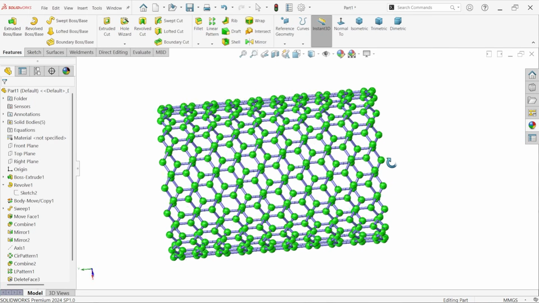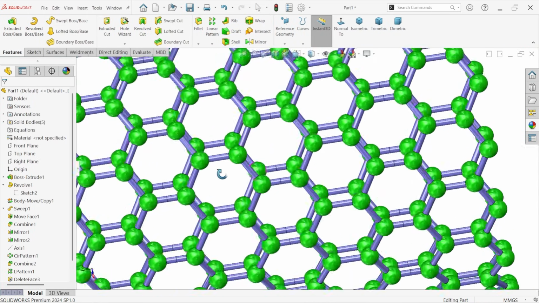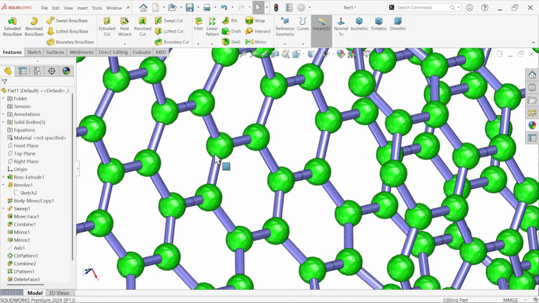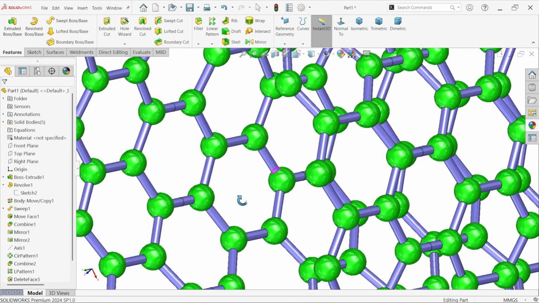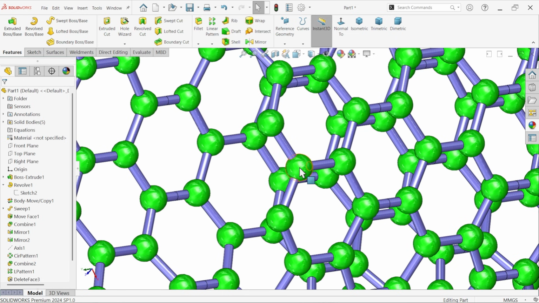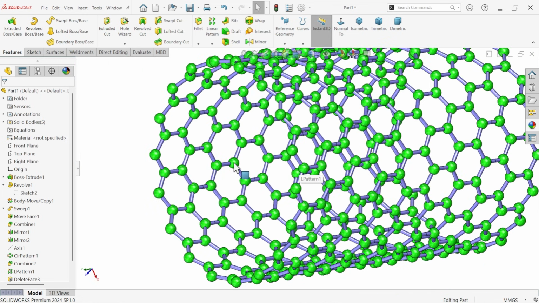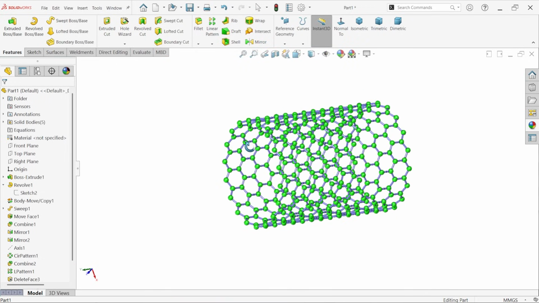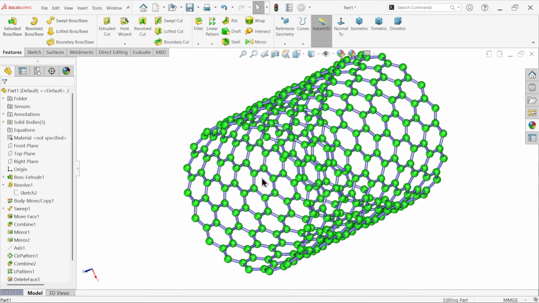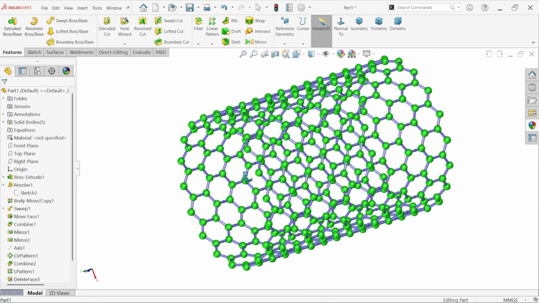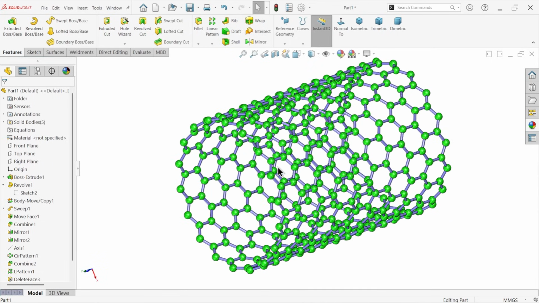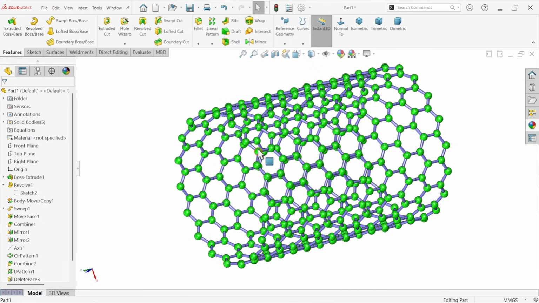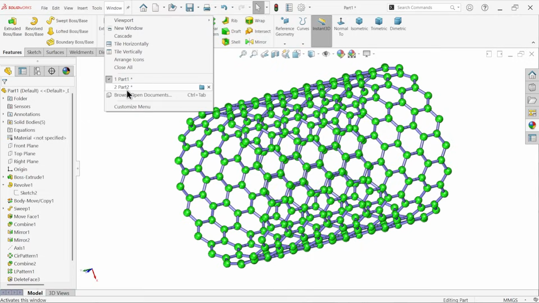Let's model a carbon nanotube. Now you will see there is a hexagon shape on this structure. You will see there is an atom at center point. So you will learn many good techniques to create this model in circular direction. We don't have drawing because it takes time, so let's do direct practice.